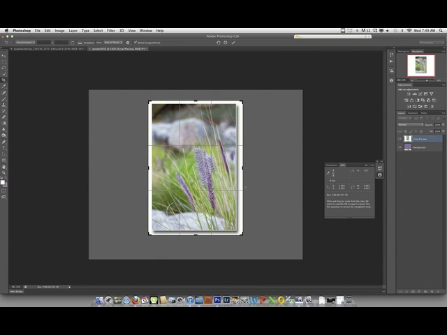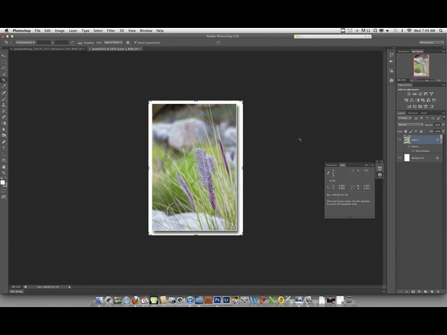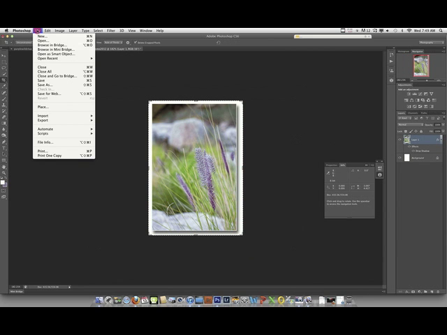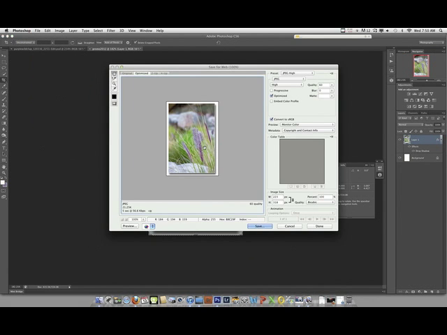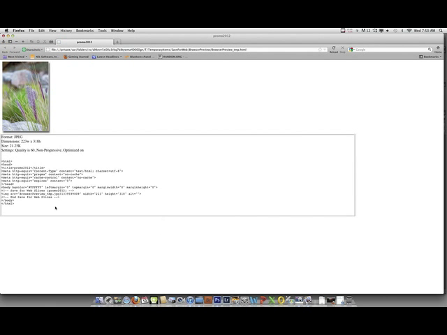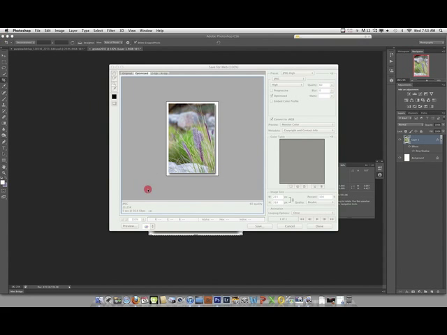Once I'm done, I just push enter, and I'll do File, and then I'm going to Save for Web, because I'm doing a promo piece for email. Of course, if you want to make this a TIFF or anything like that, you can do that. But you can see right here what it's going to look like. See how small it is, but it gives you all the information. So this is what it looks like. I think it looks great. It's 3-dimensional. All I did was go down here to the preview section and click on it.